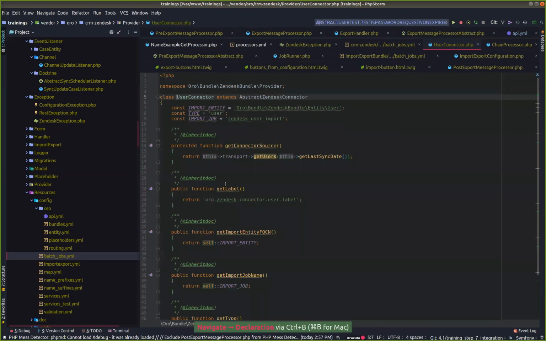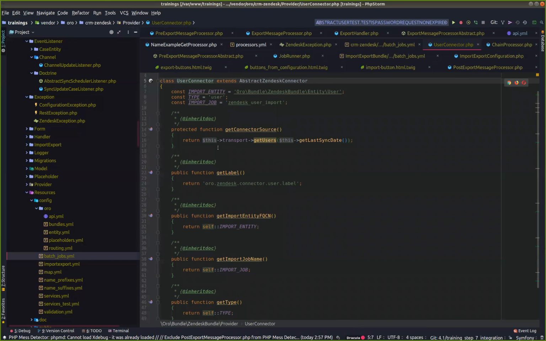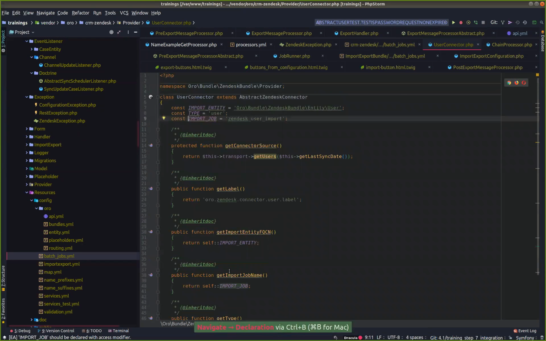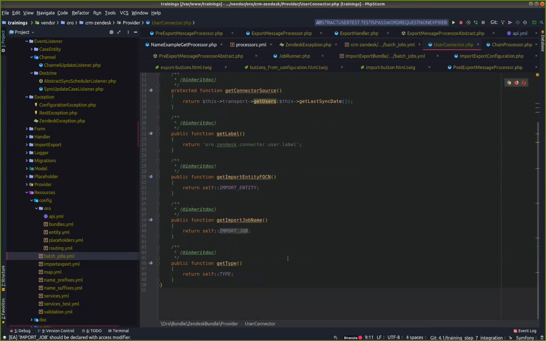So this is the reader, this is the connector for the user. I can go to this connector, and here you set the information so that the connector knows which job should be executed. So it knows about the import job it is supposed to execute. So there is a sync connector. It gets all the connectors for this specific integration, and one after another executes the import for each connector. So it reads the information.